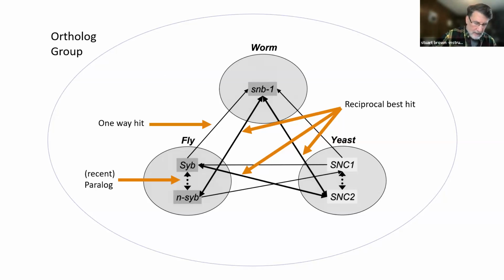And sometimes if you really look at a particular comparison among a small group of genes, you can decide which is the closest match, which is the true reciprocal best hit, but not always. Oftentimes it's not possible. The two paralogs in the second species are very close to each other, and the ortholog in a third species is quite distant, and you just can't do anything except say this one gene has two matches in this other species. Okay, thank you.